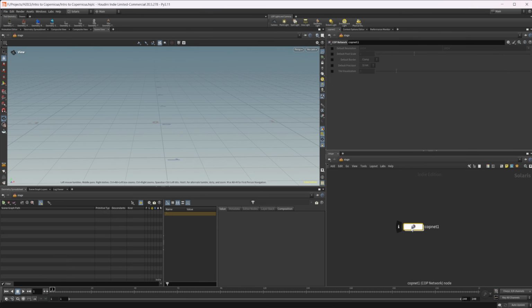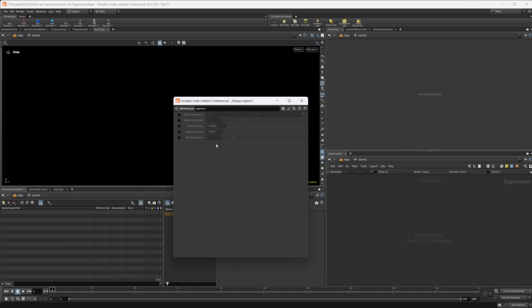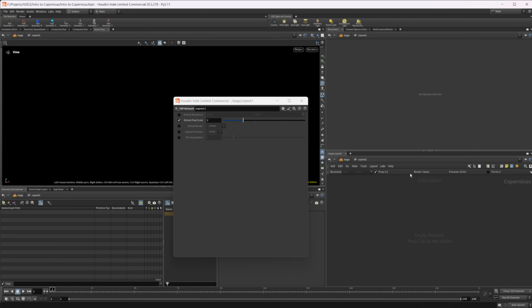Let's go ahead and dive into this COPNet though. In here, we have all of the settings that we just talked about on our little bar, so we can change all of these at any time. We also have this little button at the end. If we click that, it's going to bring up all of our options. If I check any of these, you see it's going to update on there, and if I look at our COPNet up here, it's going to change on there as well. So anything you change here or on any of these is going to change all three.